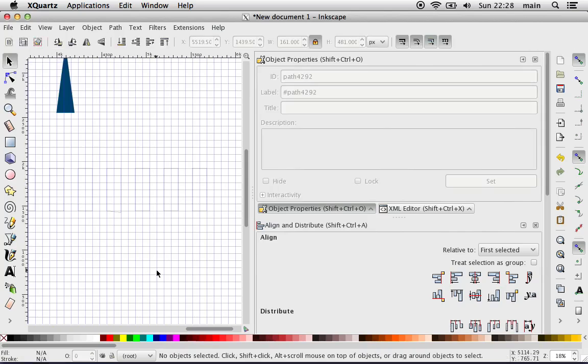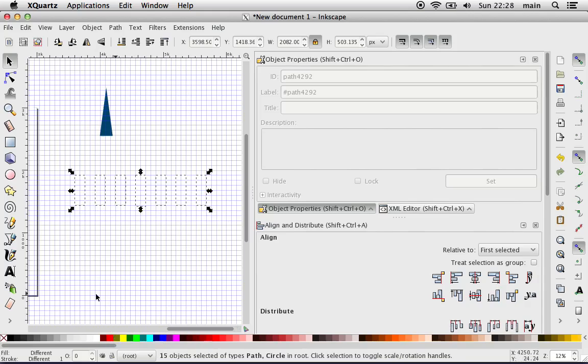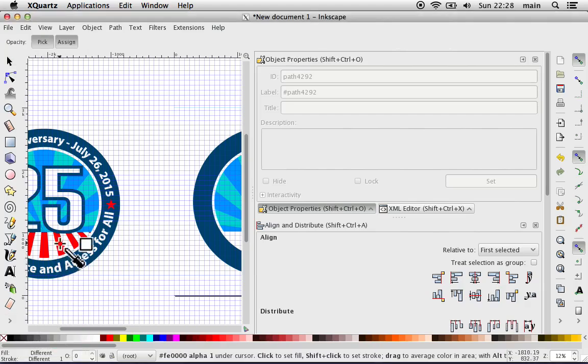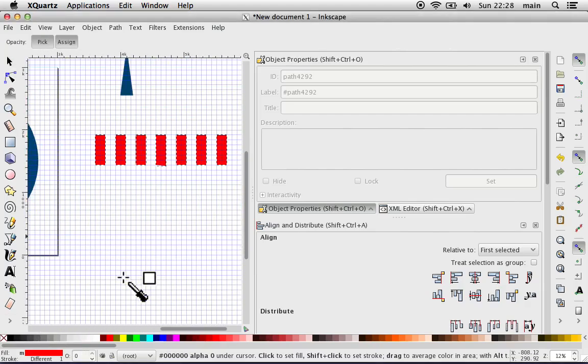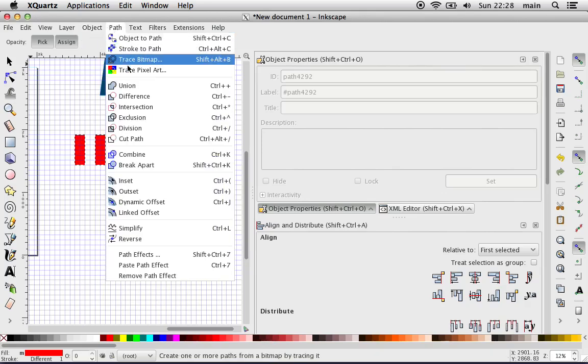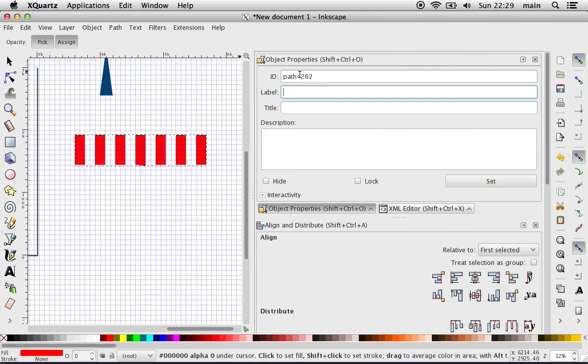Okay. Now I'm going to select all of these. I'm going to zoom out. 1, 2, 3, 4, 5, 6, 7. Make them red. That's a good idea. Let's make it after this. I'll go here, drop her down. Alright, got them, and I'm going to combine them into one. And I'm going to name it red stripes.